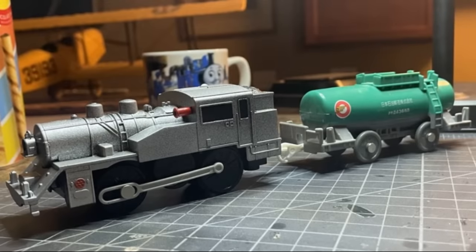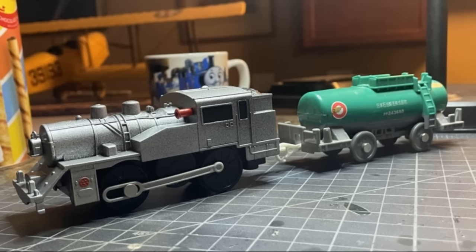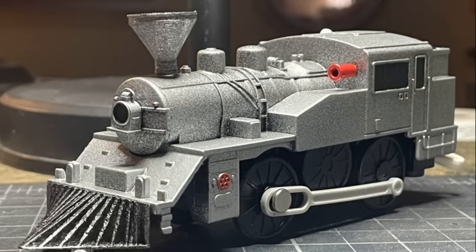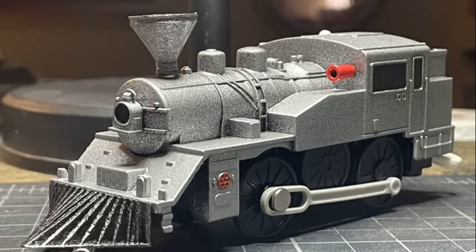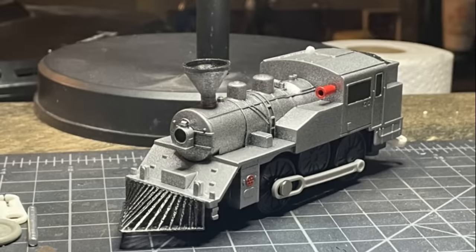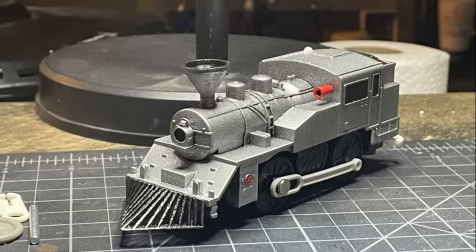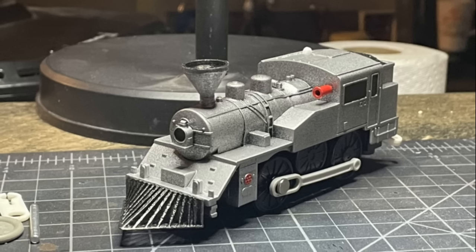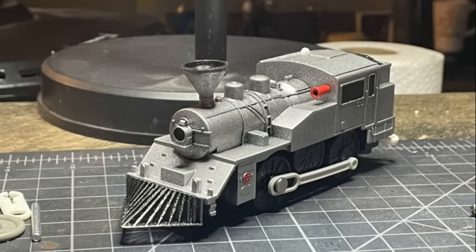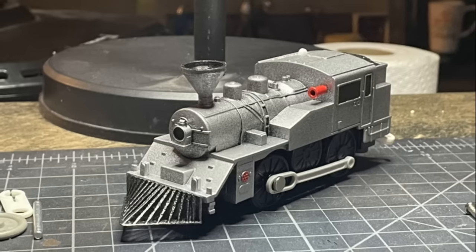Pretty soon after that, I reattached the chassis to the body. He was surprisingly reaching completion pretty quickly. But sadly I still had to wait for that funnel and a new plow. Just for fun, I decided to 3D print some test parts — a mock funnel and what was supposed to be a mock snow plow as well. While sadly I wasn't a fan of the funnel I printed, I really liked the cowcatcher. It did need some smoothing, but after that and a quick repaint, it seemed to fit the front of Puffa pretty well. There are a few dents, but I like to think that's realism. And it fit the front a lot better than I initially thought it would.